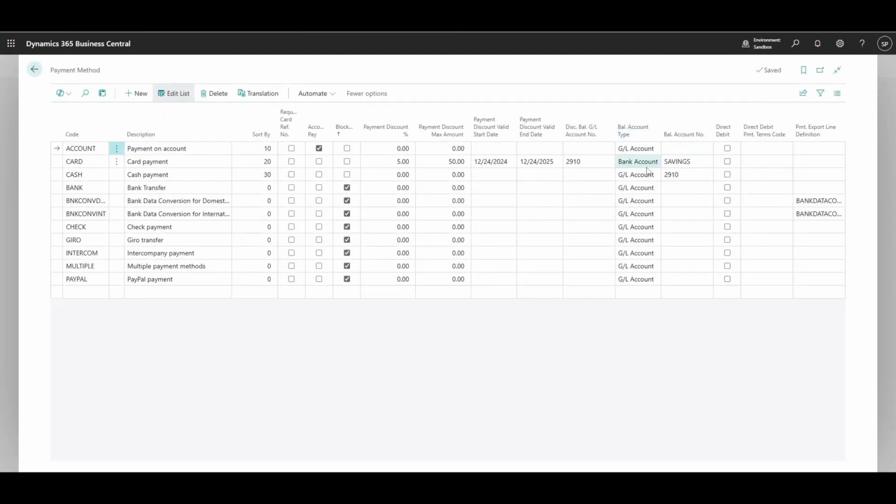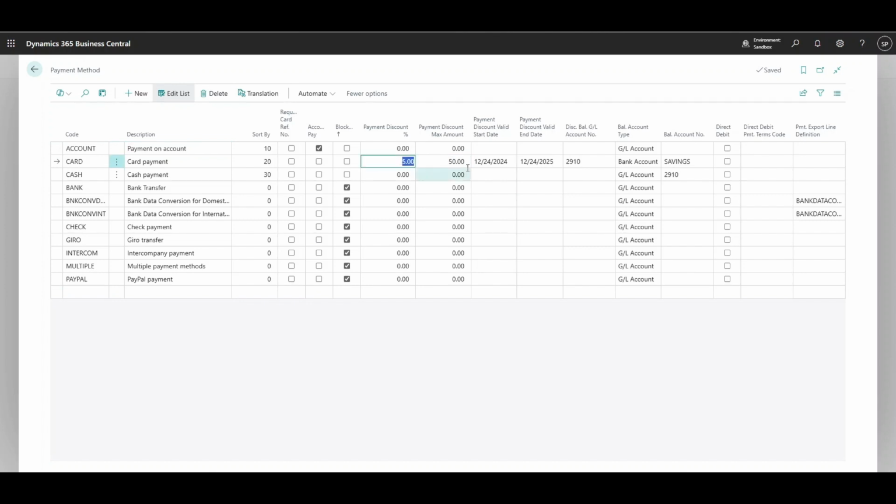Then you can define the accounts for each payment method. Whenever you post, it automatically posts the receipt. This account pay is for the B2B customer. You will not post any payment amount; it will only record the invoice. Basically, these are all the different types you will configure. You can add your own additional methods if you have.